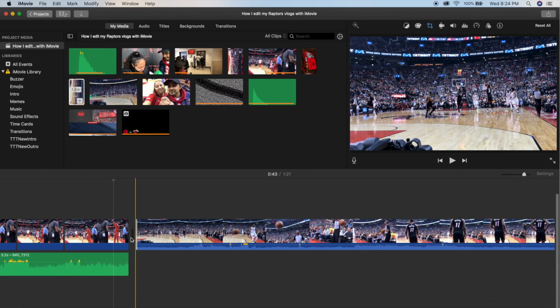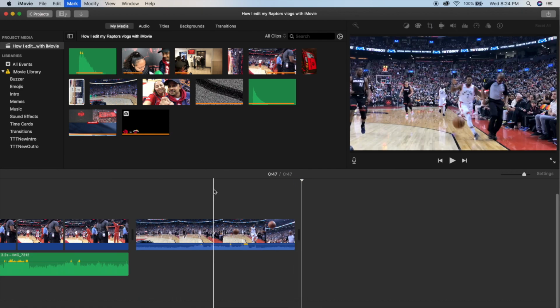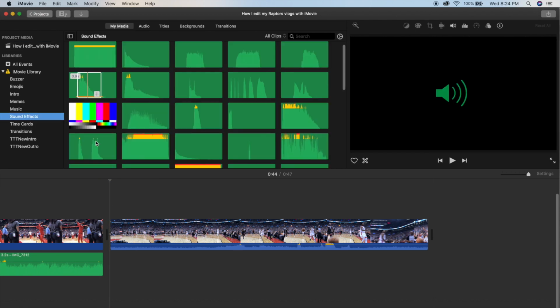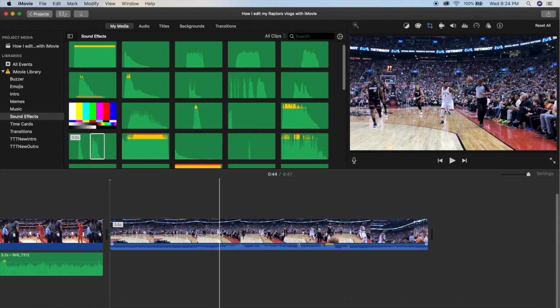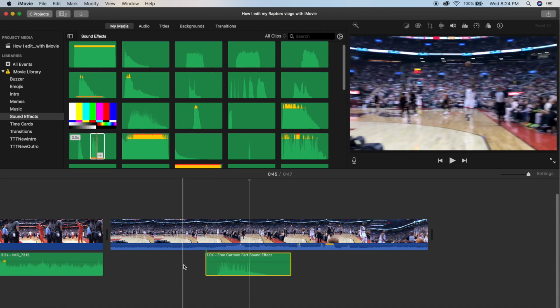Here is when Danny Green heaved the ball to Kyle a bit too far and it hit the ref in the head. I know I did a sound effect, but if you're a real Raptors fan, you know all the issues we have with the refs, so I'm just gonna do this part for fun. What I'm gonna do is add a fart sound effect when the ball hits him in the head. So I've already explained how I do sound effects, so I'm just gonna fast forward through it, and you guys could just laugh.